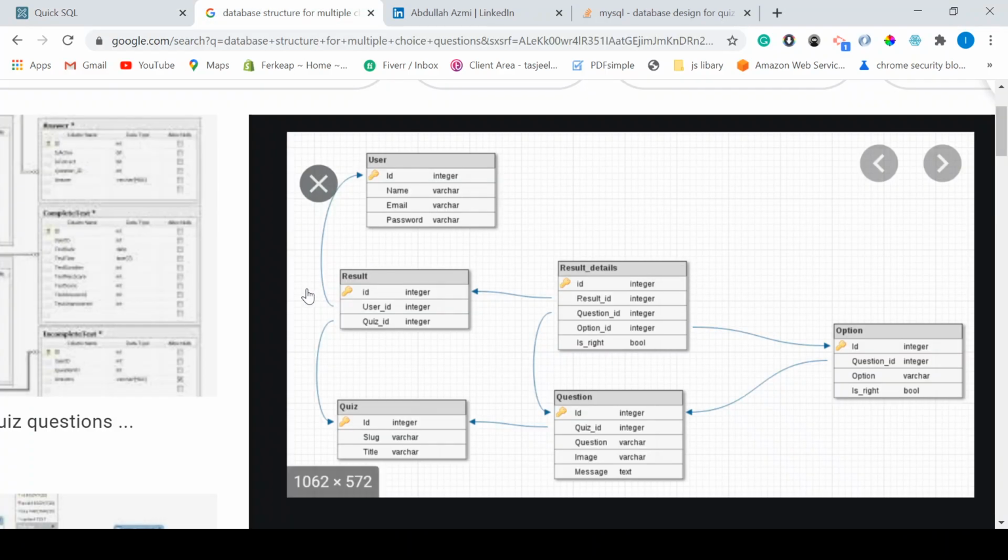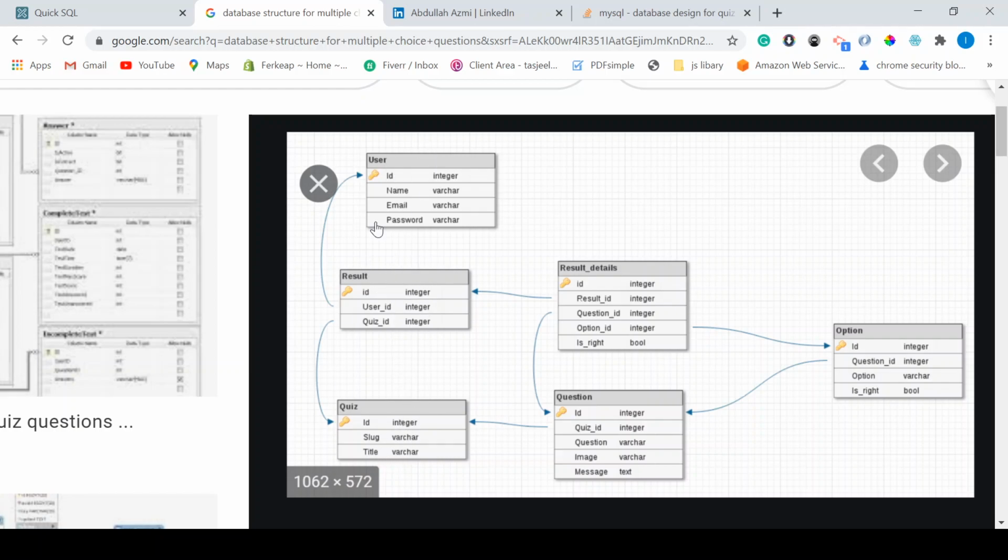For the other tables, we will start with the question and go into details. So we will start with the result. Okay, that's fine. I don't fully get why the quiz is linked with the result and the user.